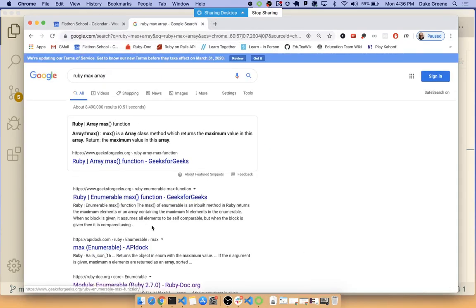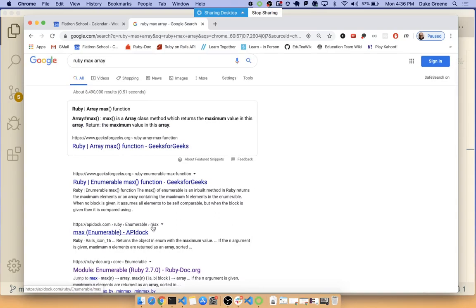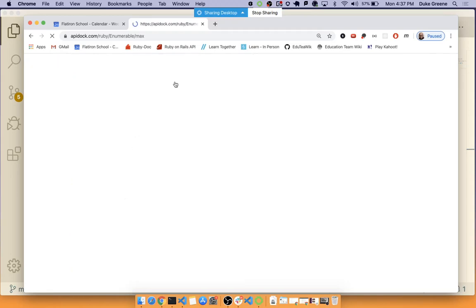Yeah, enumerable. Remember when I said sometimes it shows up on enumerable docs, sometimes it's array docs, sometimes it's hash docs. Picture class array, include enumerable. Class hash, include enumerable. Once you get through that point in the module labs, it becomes clear that enumerable is all the shared methods about enumerating over things, which array and hash happen to share together. So that's why a lot of times we'll find it in the enumerable docs.